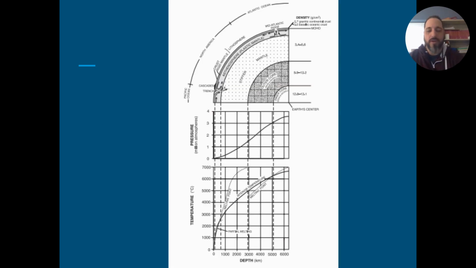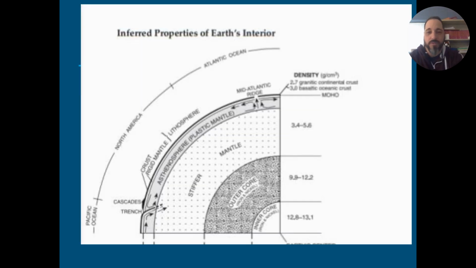Here we have a diagram that's in your reference table. This is on page 10, and it's going to show us what's going on below the surface of the Earth. I want to drill in a little bit closer to this top portion. Right here we have all of the layers of the Earth listed. You may have previously learned about the layers of the Earth, and we basically talked about the crust, the mantle, and the core. Well, we're going to get a little bit deeper than that. We're going to go through all these different layers of the Earth.